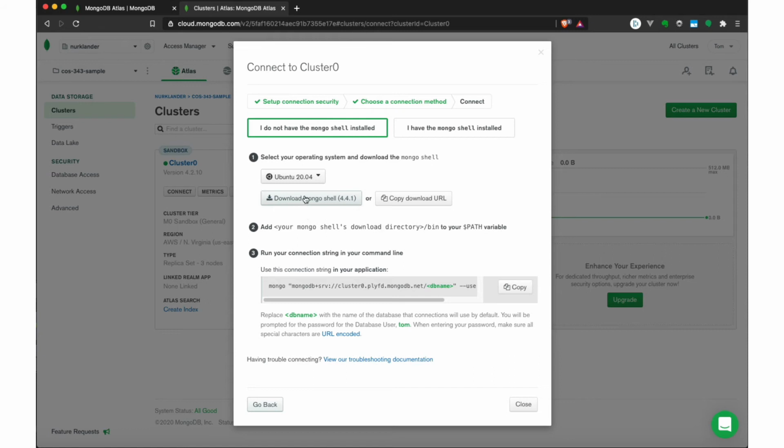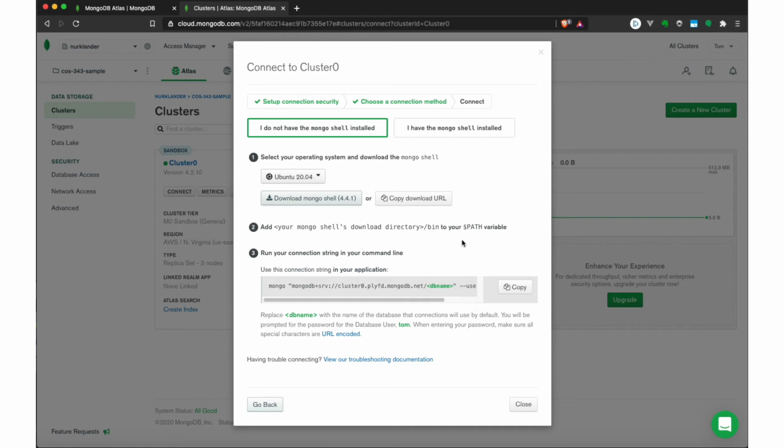You can also just download this. If you do download one of these other clients, it's basically going to download as a tarball that you can untar, and then you can just cd into the directory where the Mongo client itself is located inside the bin directory of that thing that you downloaded. And you can run it from there directly. So if you want to put it in your path, you can. If you don't want to put it in your path, you can just run that manually.